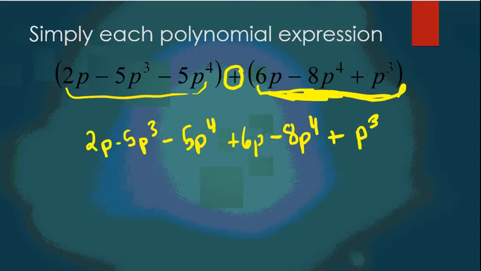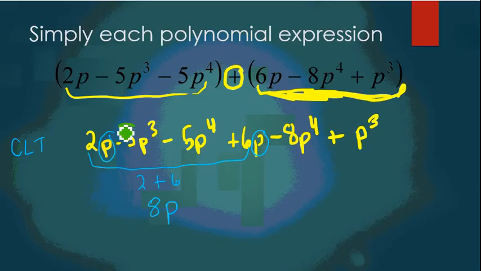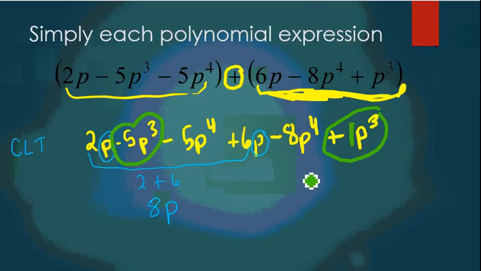So let's find our like terms. We're going to combine like terms right now. So is there another just a p term? And it looks like that's right there. So I'm going to do 2 and the 6. That's 2 plus 6, which is 8. Keep the p on it. Now we're going to take a look at my p cubed. Is there another p cubed? There certainly is. There's this negative 5p cubed, and there's this plus p cubed. So that's a 1p cubed. So to do that, I do negative 5 plus 1, which is negative 4, and they both had a p cubed, so I'm going to keep that.